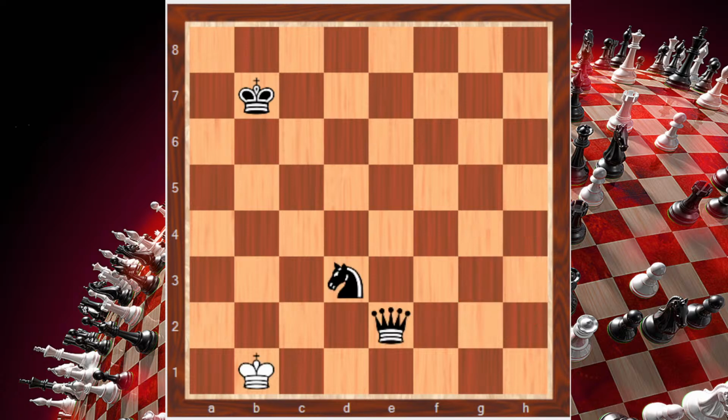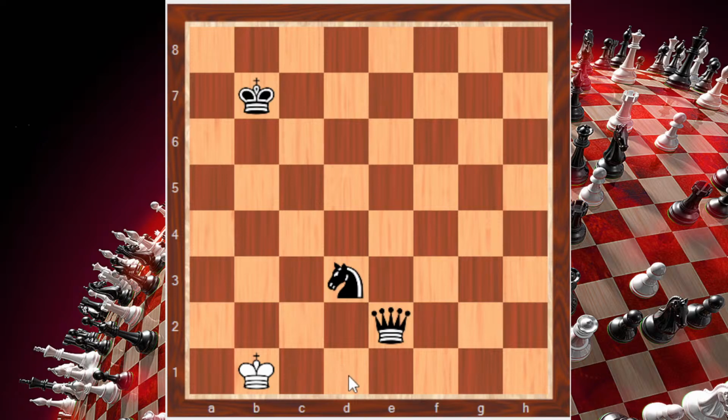Now black to play. Always check the opponent king movement, where the king can escape. A1 square and C1 square king can escape. So how do we need to give check with our piece? We need to control the A1 square and C1 square. How is it possible? For example, if you play queen to E1, you can give check, but king can escape on A2 and C3. So wrong.